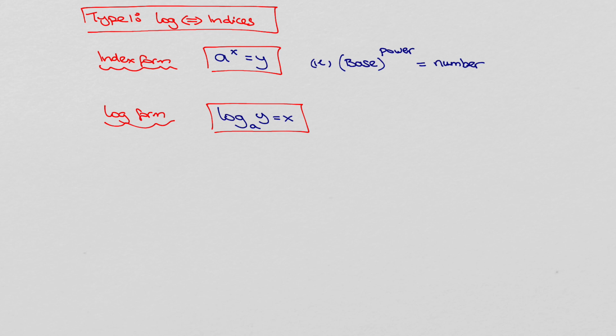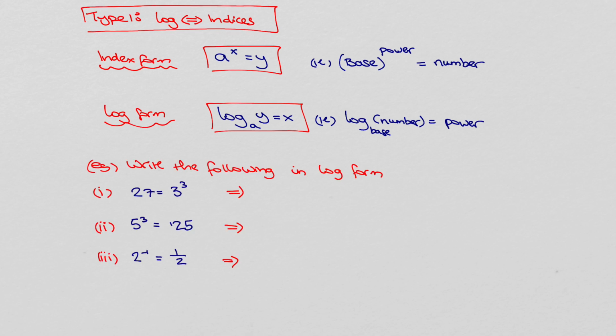So we can see there's clearly a direct link between the two. The a in the index form is the base in the log form. The x, the power in the index form, is what the log is equal to in the log form. And y is the number. In other words, the log of our number to a given base is equal to the power from the index form. It's always better to write the letters a, x and y, whether we're changing from index form to log form or back again, and then it's much easier to use the equation on page 21 in our tables.